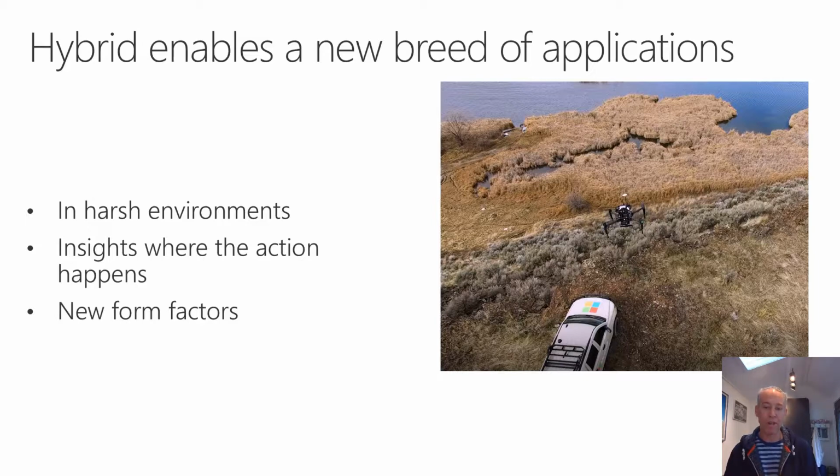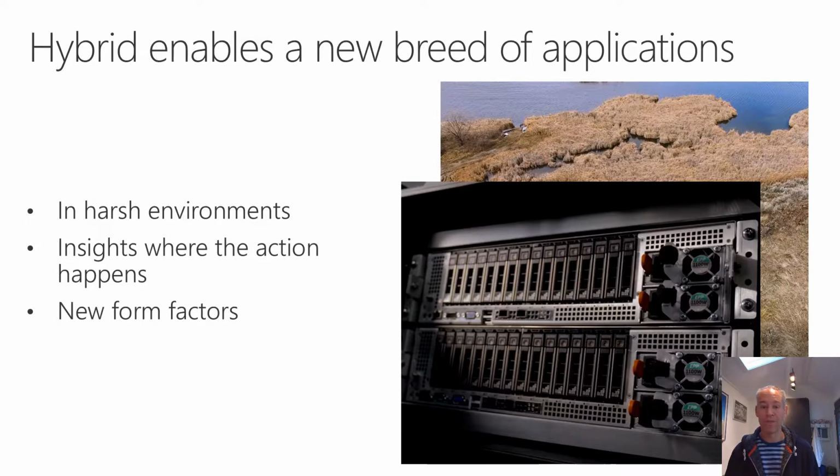So here's a picture of our Azure Stack truck. It's got a ruggedized Azure Stack sat in the back, and it's got a drone or a set of drones that can fly around it and do mapping and inspection, send data back to the Azure Stack that's in the back of the truck, and then later on it can be connected back up to other services in public Azure to do more analysis on that data that was collected at the edge.